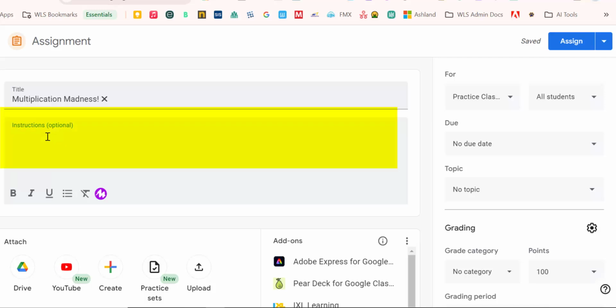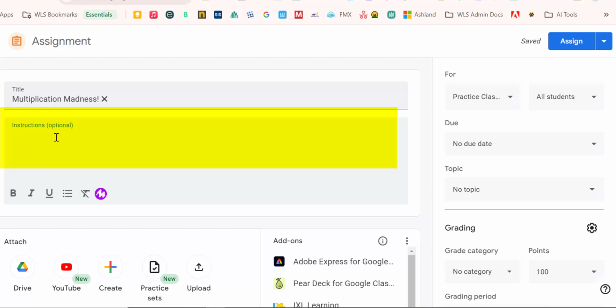The next thing are instructions, which it says is optional. I'm saying it's not optional. You wanna spend a few extra minutes crafting detailed instructions. So this is the math games portion of my Google Classroom. So instead of just telling my students, hey, you have free time on the Chromebook, I'm gonna say, go to the math game section of the Google Classroom and choose one of the math games that you want to use. Do you want to practice multiplication, or I could add one on addition, that kind of thing. So that's my thought behind this.